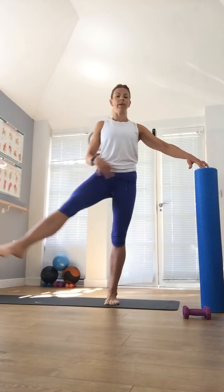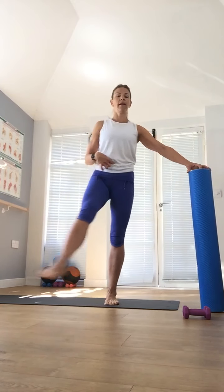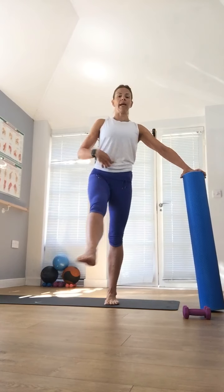Three. Nice and strong on that supporting leg. One. Flex it in. Now point it up. Open to the side. You might want your balance point for this. Open to the side. In. Out. In. Keeping that balance.